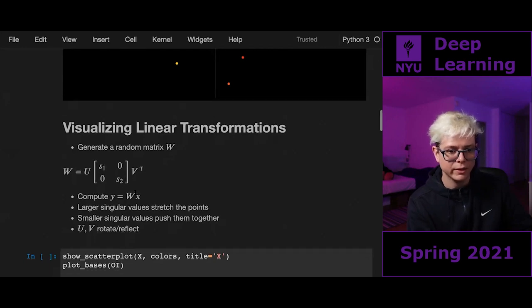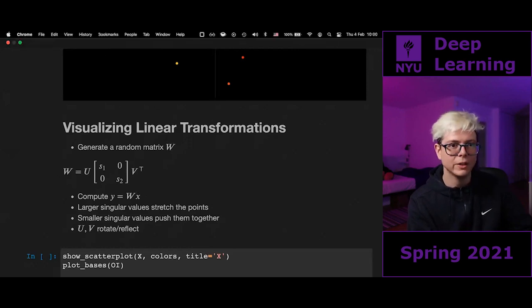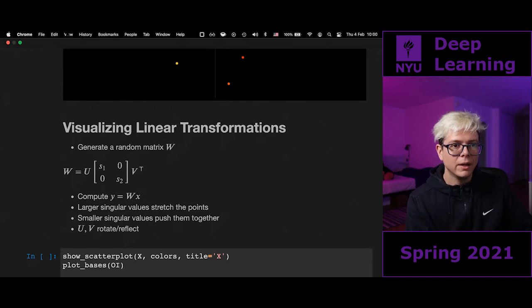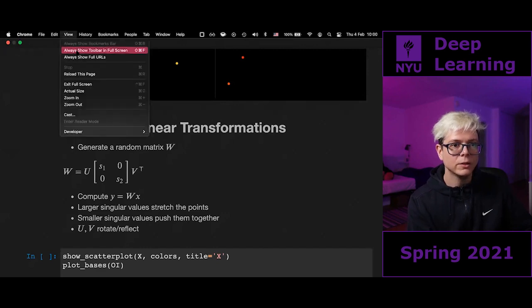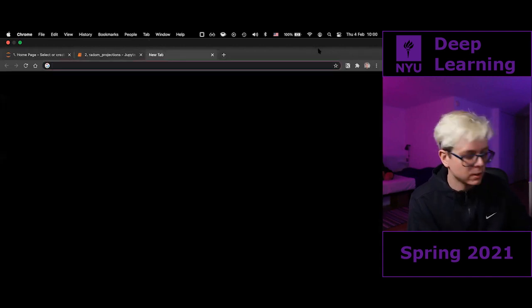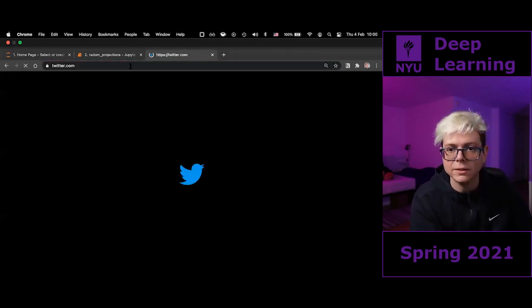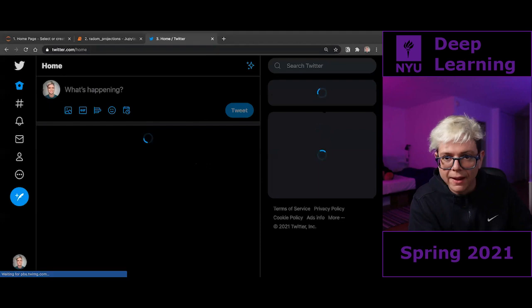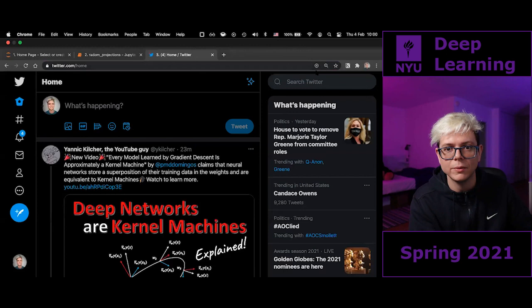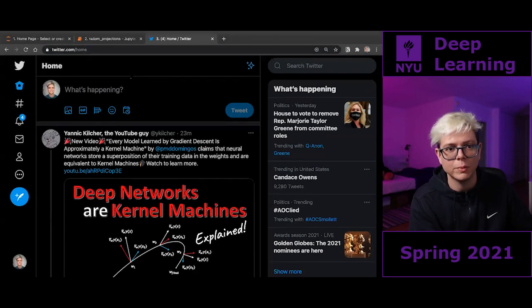So what is this stuff? Have you heard about SVD? If you haven't heard about SVD, I have to move this bar away. One second. View, show, always show toolbar. Okay, so this is something you want to check out. We go again on Twitter, because that's where I put all the links for every year. If I move my face away from the search bar, it would be nice. Okay, I can't move my face.